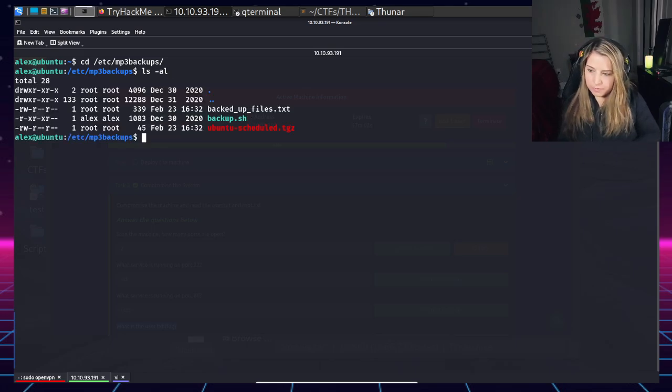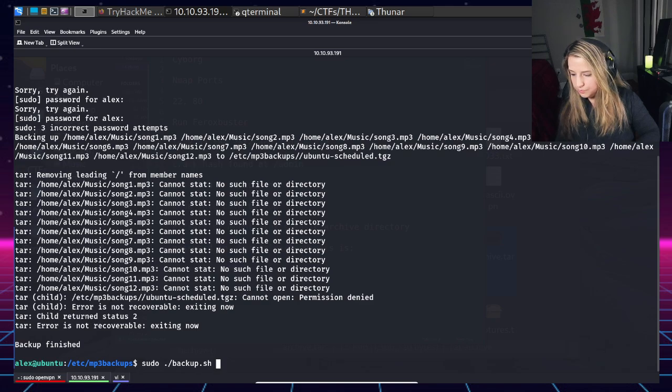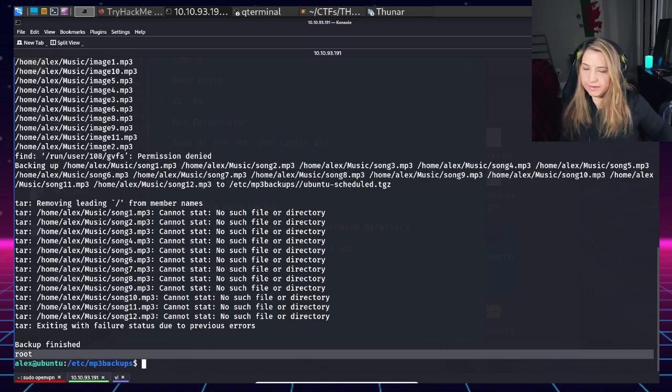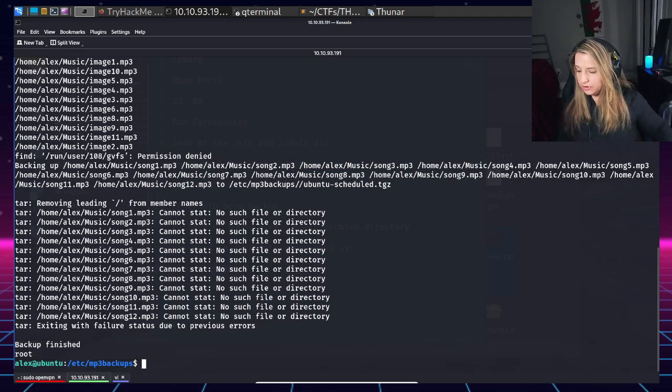So there's the backup files. Alright, let's do whoami again, now with sudo, without having to put in the password. And finally, here you can see whoami, and we get back root.